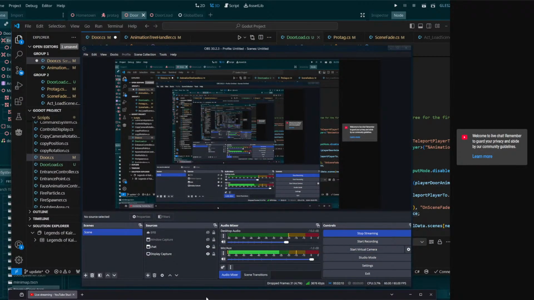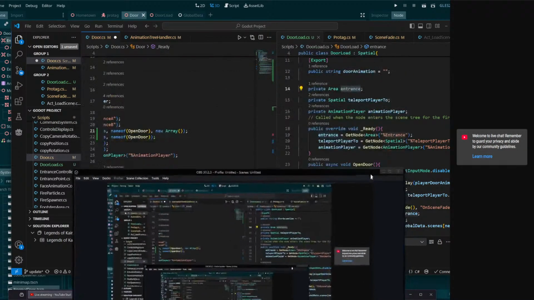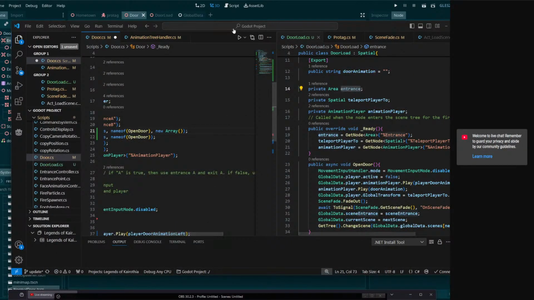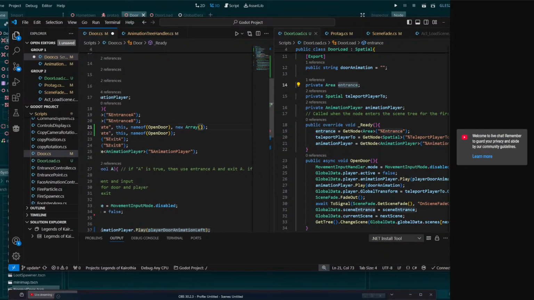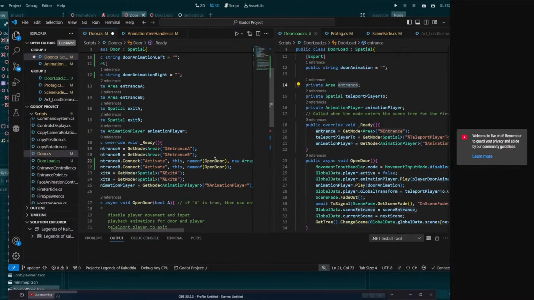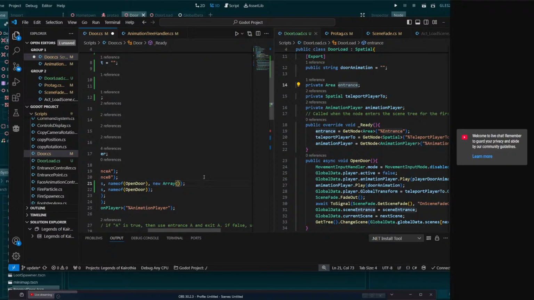Okay, it's all good. Sorry about that. My OBS Studio disconnected for a bit. Anyways, I don't remember how to bind.